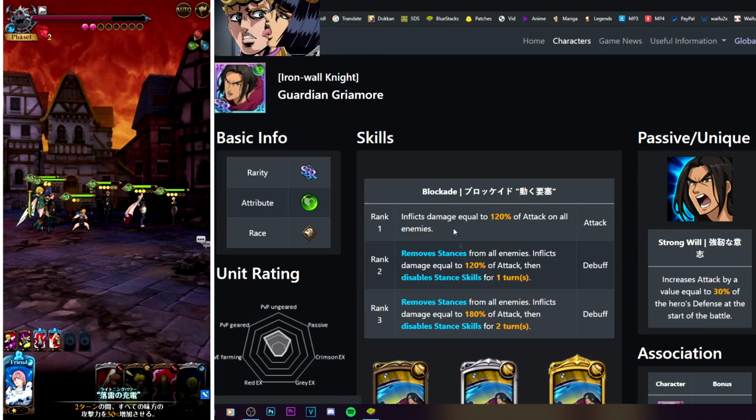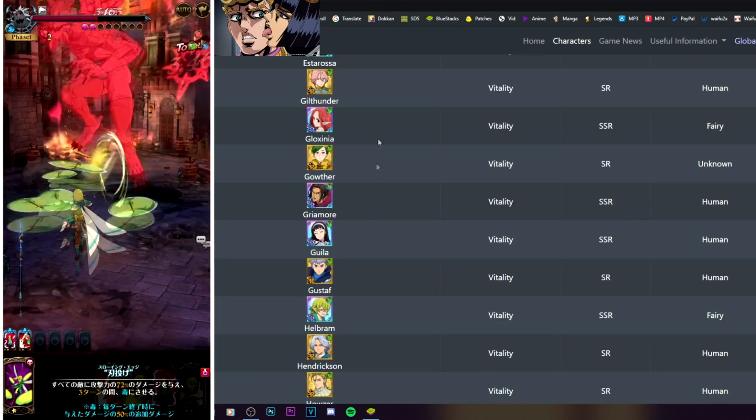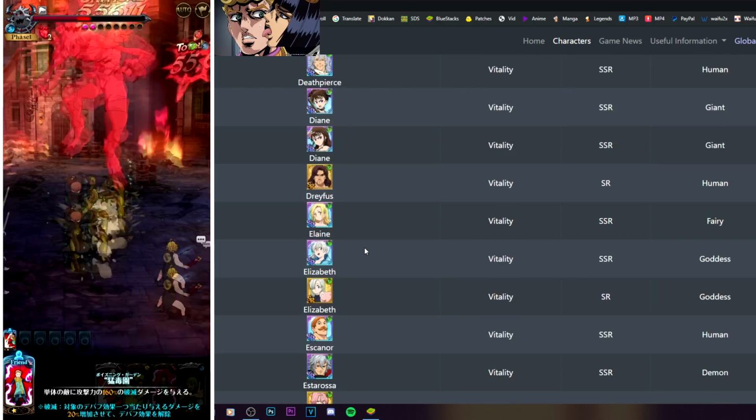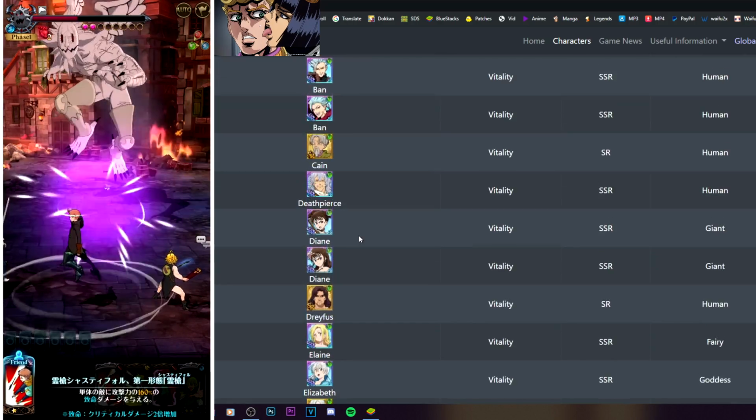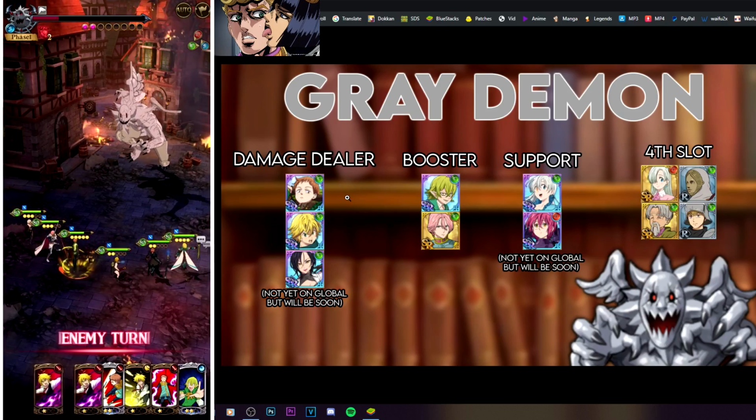And then Griamore is another damage dealer. He just doesn't work as well. He can be used as a support, I guess, but still not good. So those are the other options I had in mind. But that's it for damage dealers right now on Global, it's really lacking.